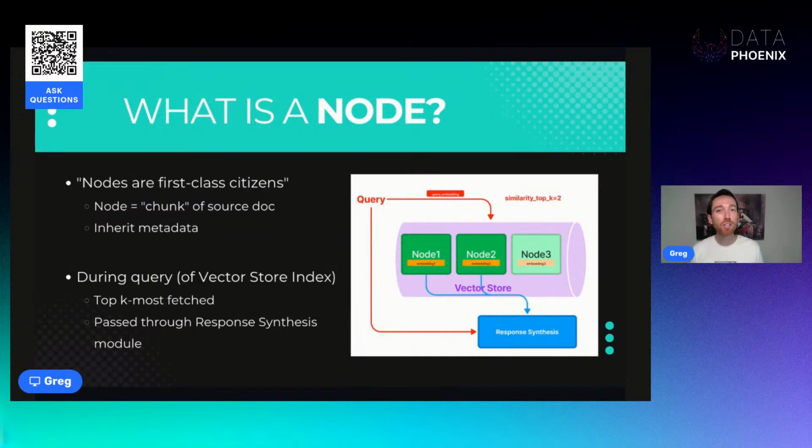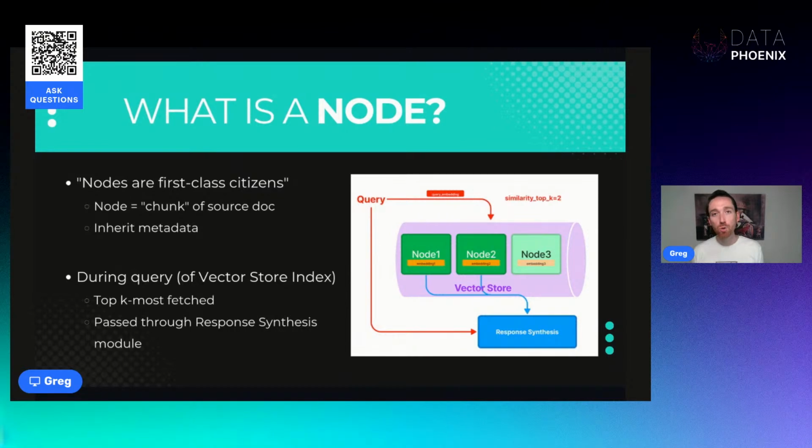It's simply one of the chunks that we split up the document into in the first place. Those chunks we call nodes within LlamaIndex, and those nodes are what then get put together within a vector store index or a vector database. Each chunk, each node, inherits the metadata from the document from whence it came.